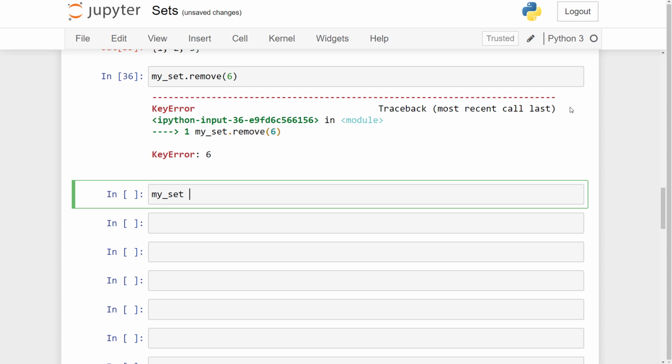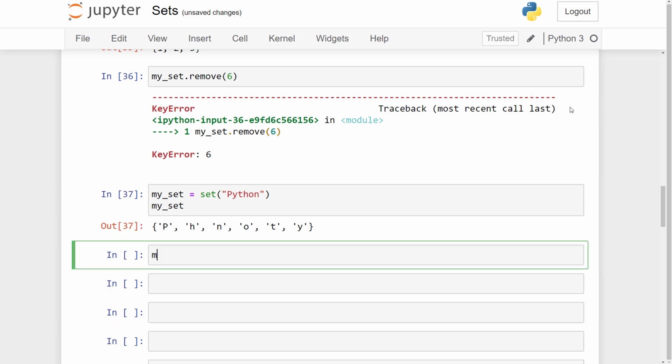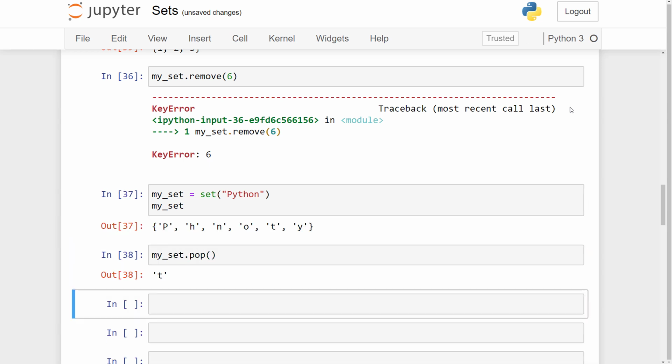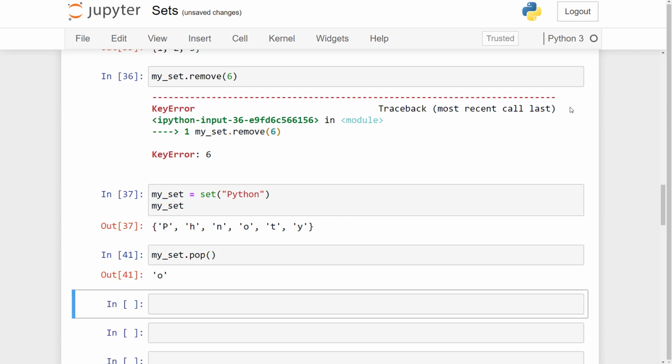So if we create a set using the built-in function and pass in the string Python, you can see that when we pop a random element, we first of all get t, which is at index -2, we then get h at index 1, y at -1, and o at index 3. So it's an arbitrary order, it doesn't always pop from the end of the list like we've seen with other data structures.